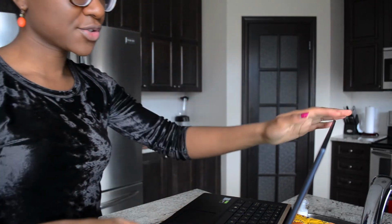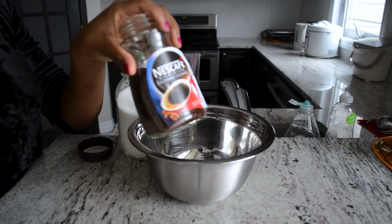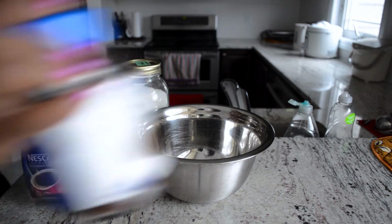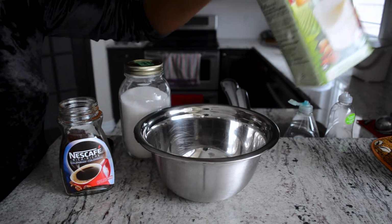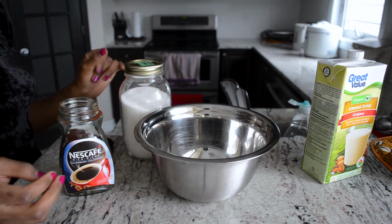And yeah, hopefully it comes out really frothy, like all those really cute aesthetic pictures. Let's try it. I've got my instant coffee. I've got 2 kinds currently. I've got the Nescafe and the Great Value, but I'm gonna go ahead and use the Nescafe. And then I've got white sugar, of course. I'm gonna go with the cold milk version, so I'm just gonna use this almond milk from the Walmart brand. And let's see how it goes.